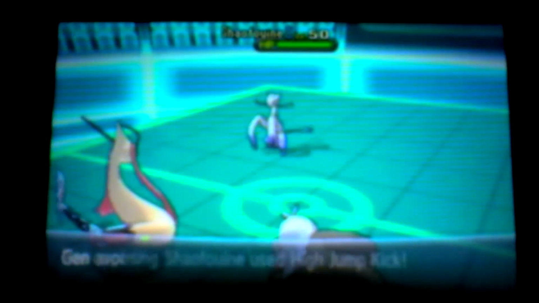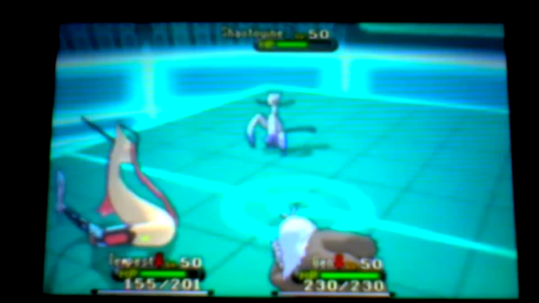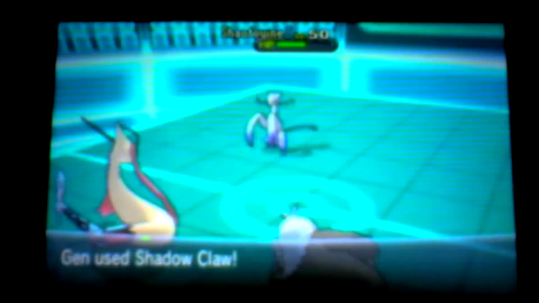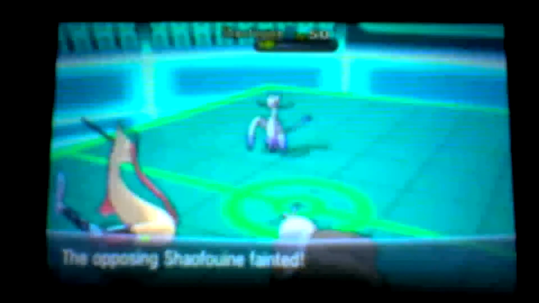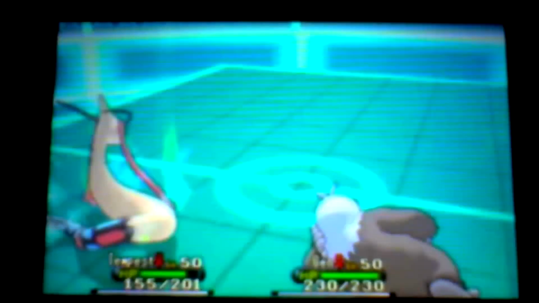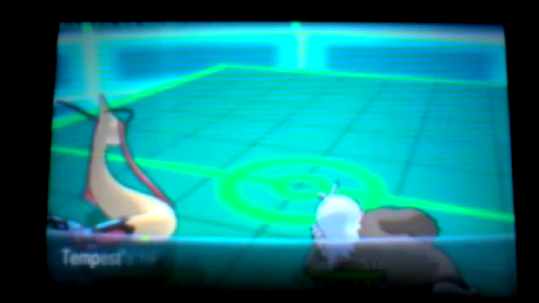Last Pokemon. Goes for the High Jump Kick and he missed Slacking. I mean, how does that happen? How does that even happen? Just goes for the Shadow Claw, which just destroyed him. Easy peasy. I go for the Recover because I knew I could just take whatever he's got. And boom.